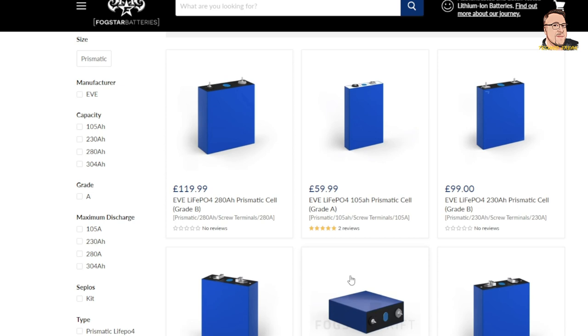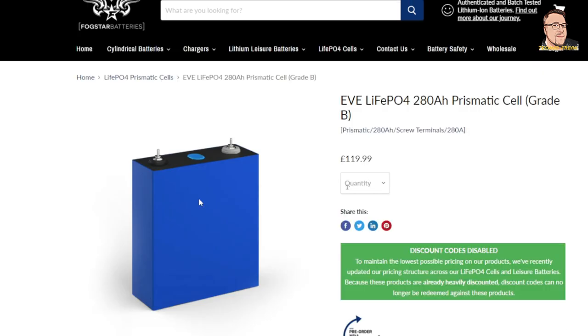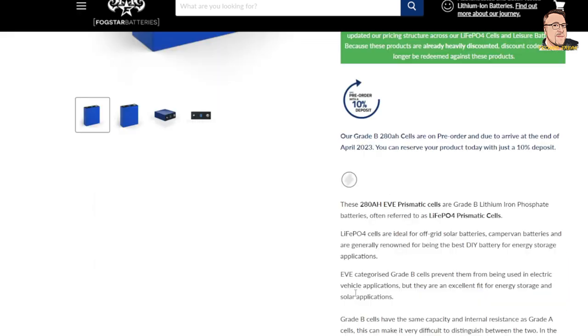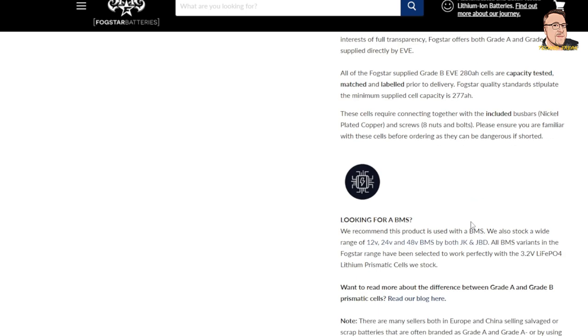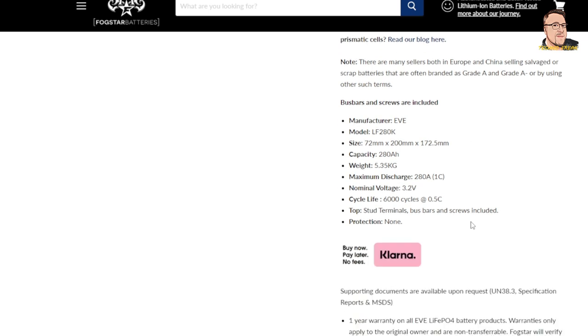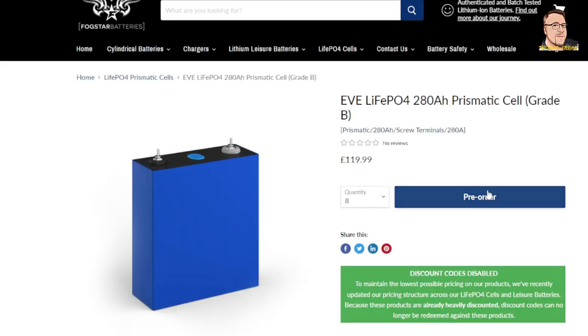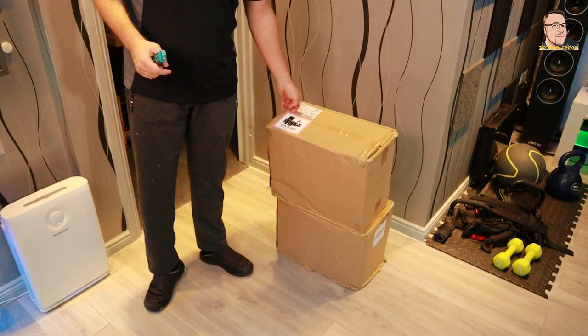it's really good. You can choose grade B or grade A. My batteries were grade B, and those grade B look perfect. They retest them. They give you a warranty, and it's really easy to deal with them. They do pre-orders many times because the demand looks really high, and every few weeks they get a new delivery.